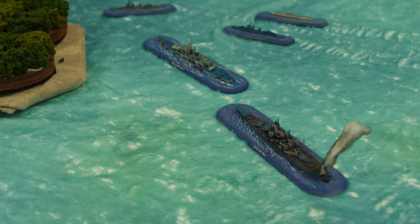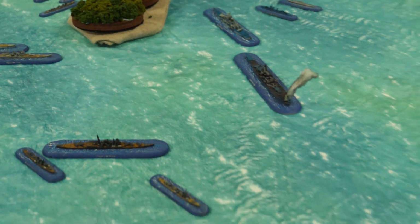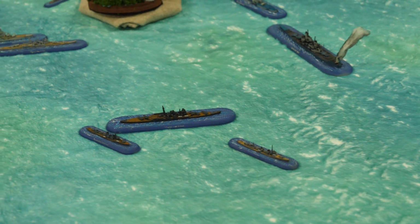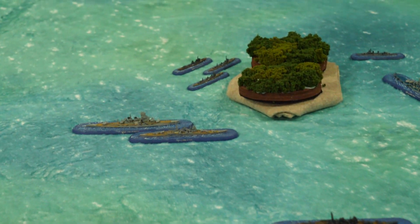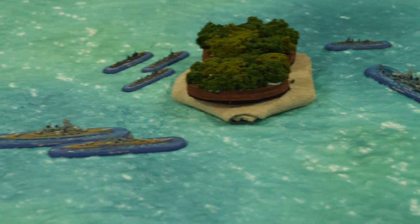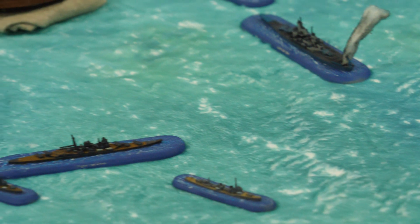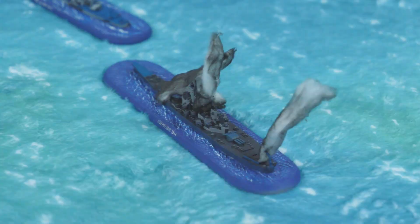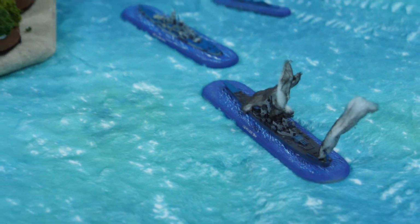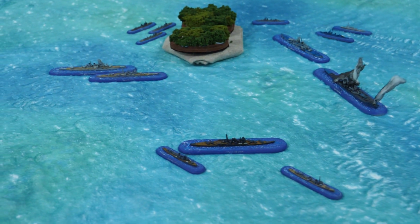The Japanese cruisers try their best to capitalize on the sitting duck, but are unable to do so as, one of the special rules for this scenario, their main guns have been loaded with high explosives for offshore bombardment. The USS South Dakota manages to repair its engine, but due to an over-aggressive fix, its electrical systems fail all over the ship. The once mighty battleship is now an oversized tugboat.